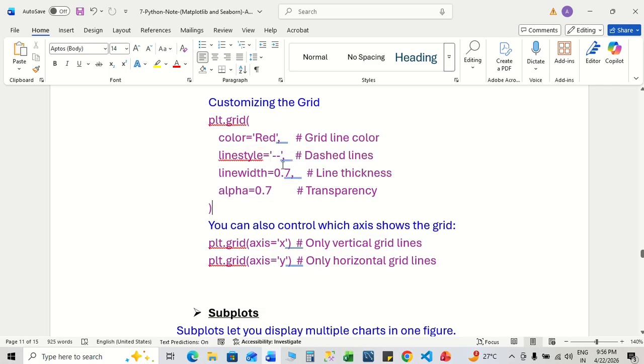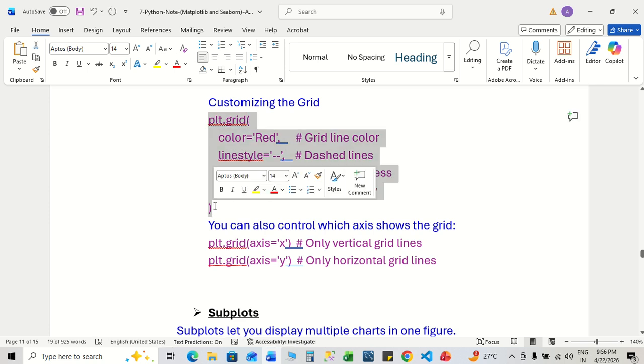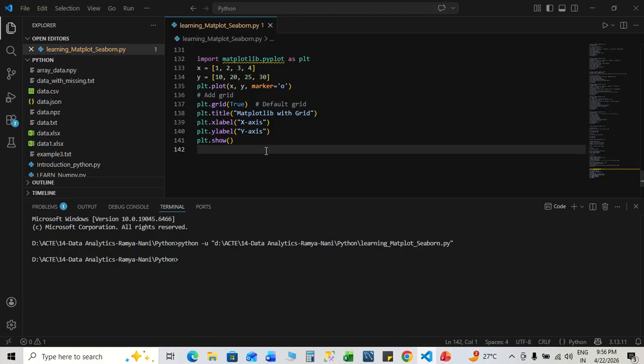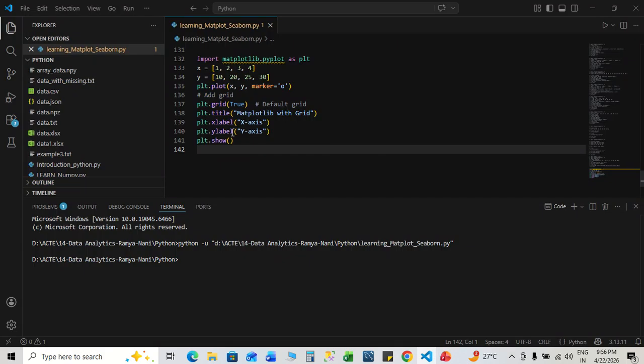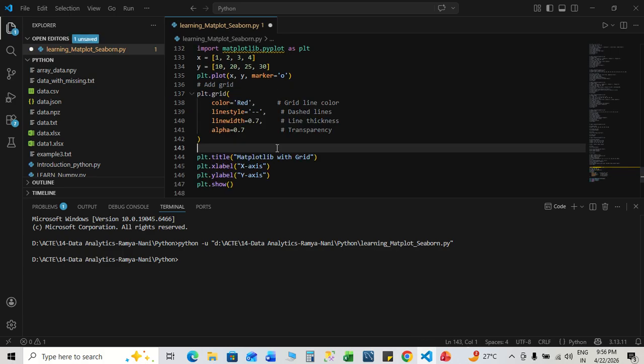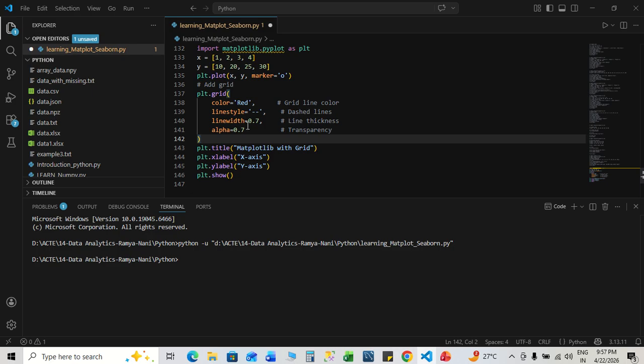So let's copy this part and paste it here. Now color is red, line style dotted, width is 0.7 and alpha is 0.7.